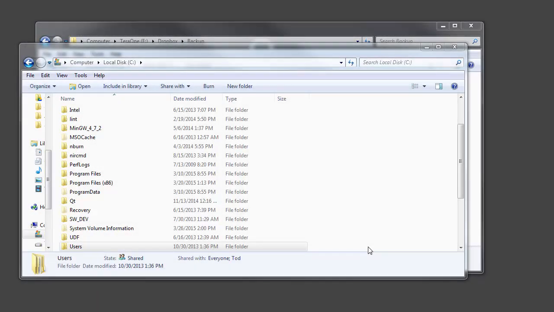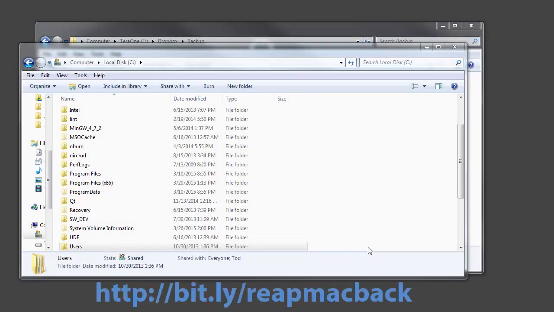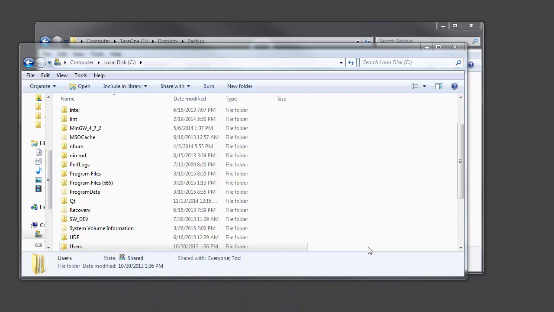This is a tip for Windows 7 users of Reaper. The Reaper blog has a video for doing something similar for the Mac. The basic idea here is to automate the process of taking your entire Reaper settings folder and making a copy of it each day in your Dropbox or Google Drive.